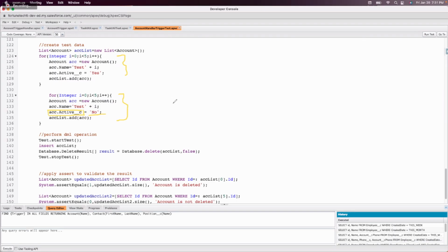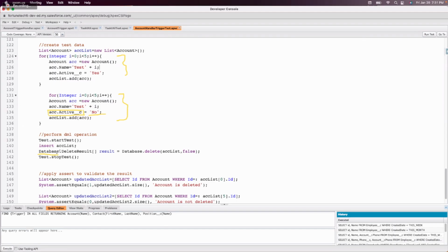That's why he said, instead of using the try catch, we should use the database class for partial success and partial failure.